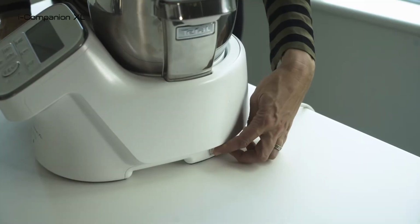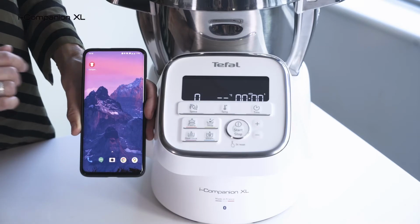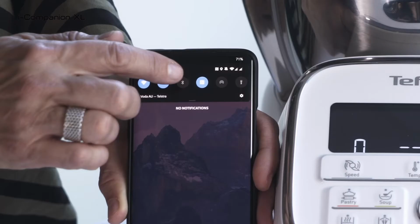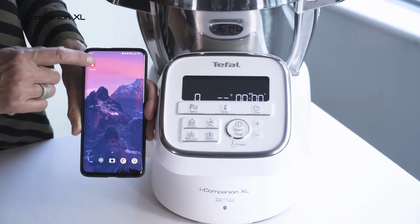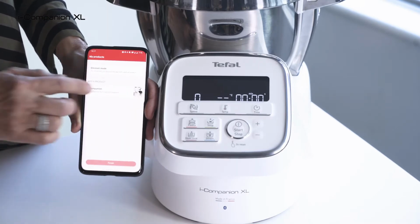Switch on the iCompanion XL. Ensure your device is Bluetooth enabled and close to the iCompanion XL for initial pairing. Launch the app on your device and select your appliance.